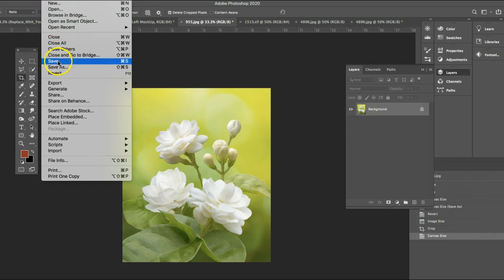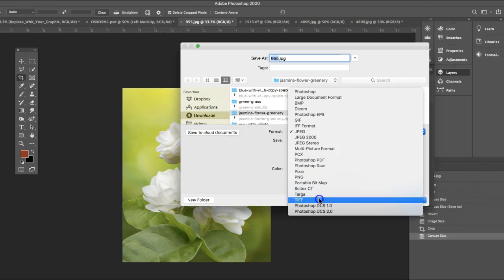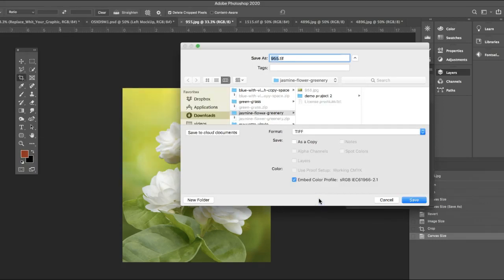So we'll do a save as. Now this is something I didn't talk about in the last one. I always save as JPEG, or not JPEG, TIFF. The reason why you don't save a JPEG over a JPEG over a JPEG is because JPEGs are compressed files.